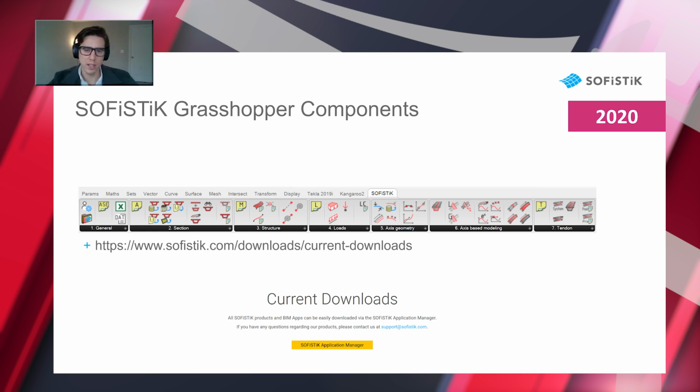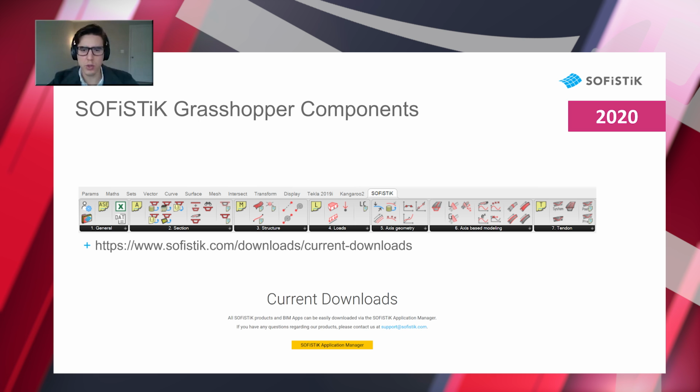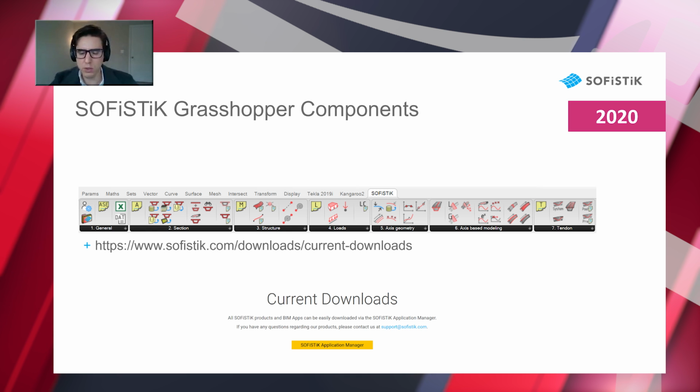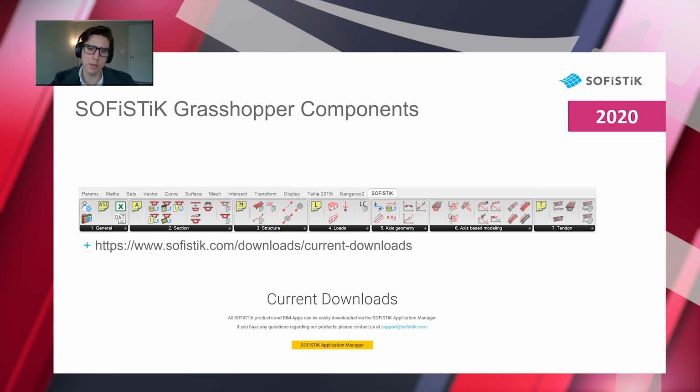Yeah, that's a good question, and this shows the power of Grasshopper as more of a programming language. In the end, what we're doing is creating a bunch of text input files for SOFiSTiK, and these text input files can be created by any user. If they have a little bit of Python knowledge, for example, and there's a missing feature in SOFiSTiK that they want to run from within Grasshopper, they can do it themselves. Of course, we're happy to get the feedback, and if it's something we see value in for many people, we will take that hint and maybe do it ourselves, but you don't have to wait for us. You can do it on your own too.